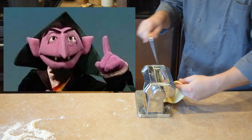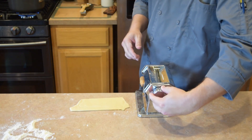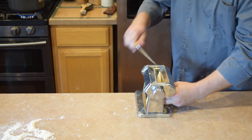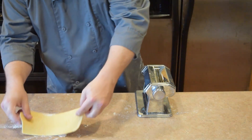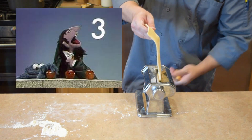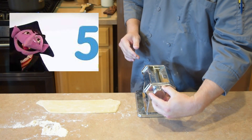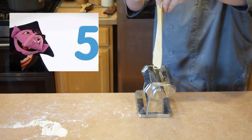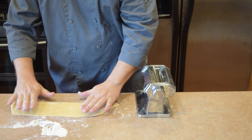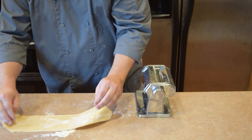This is just on our widest setting. Once we get nice even edges and it's fairly consistent, I'm going to drop down from one to two — it may vary depending on what machine you're using. Run that through on the two setting, put just a little bit of flour on there, then drop down to three. From three on my machine, I can drop to a five and start skipping one in between to save on time. If at any point you have too little flour on the outside, it'll start sticking together, so make sure you keep a good little dusting of flour on both sides as you're doing this.